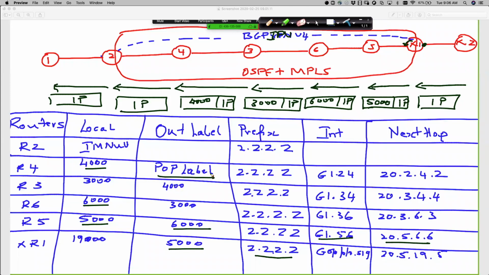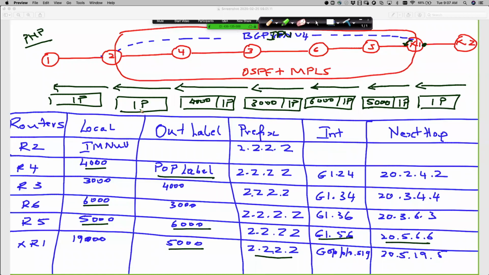Like I said earlier, for R2, the loopback is directly connected, so he will advertise implicit null, which has a special meaning. The reason he does that is to offload some of the processing to the next hop router, the penultimate hop router. This process of popping the label is called PHP, which is penultimate hop popping.